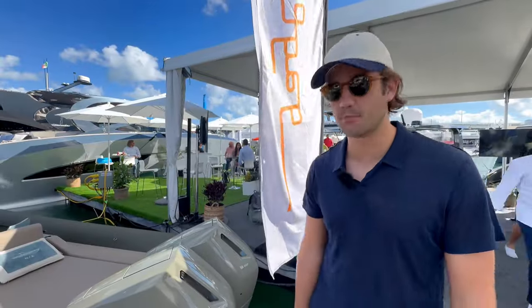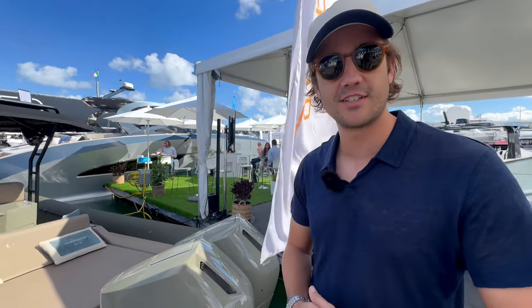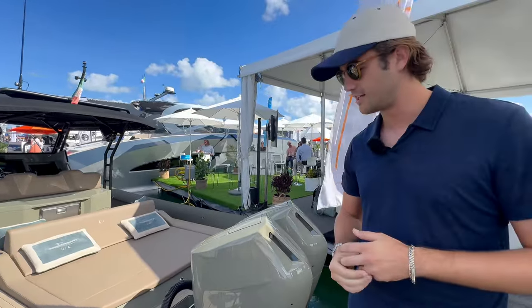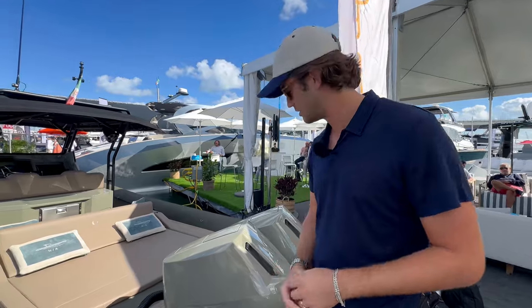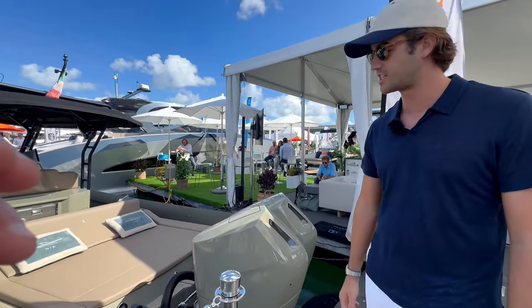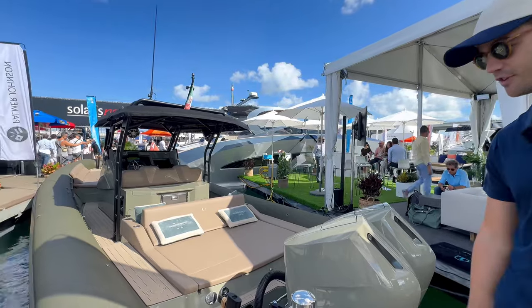Welcome to the Miami International Boat Show. We have a brand new G Tender made in Italy — just arrived, this is the first one ever to come to the US. This is a 10-meter one that I fully spec'd myself. I'm Nick, the brand ambassador for G Tender in the United States. In the back we have the 350 Mercury V10 twin, painted in the same color as the hull — a Grigio Muskio, a color taken from Porsche models.